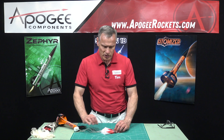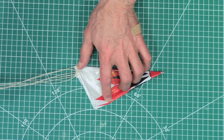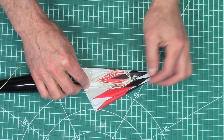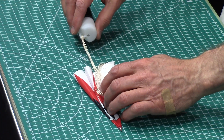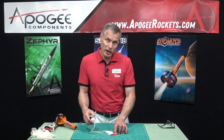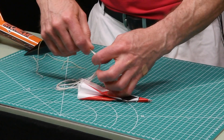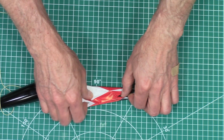Now that I have all my corners together, I'm going to fold it again. Here's the thing about making it open fast: take the shroud lines and loop them into the parachute like that. When the nose comes off, it's just going to come ripping right through and stretch those lines out as quickly as possible. The downside, as I said, is it puts a lot of stress on your parachute corners — that's probably where they're going to rip. But for small lightweight rockets like this one, that's totally fine. So take that shroud line, or your suspension lines, and loop them into the parachute and fold them inside.